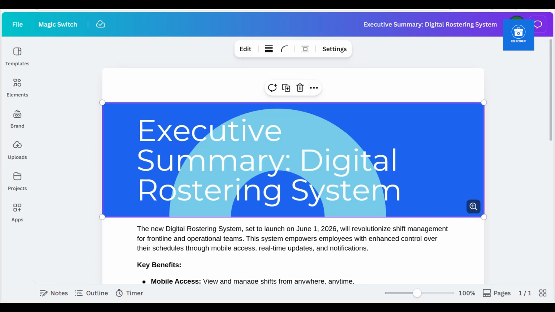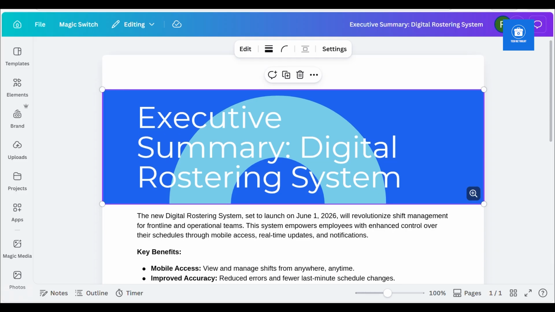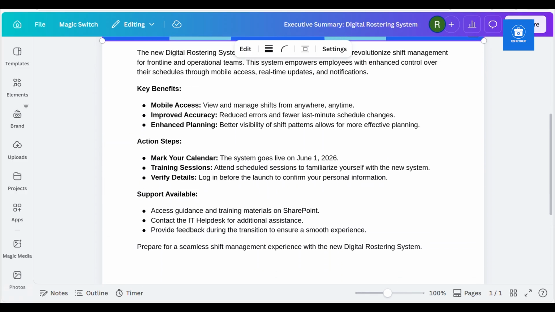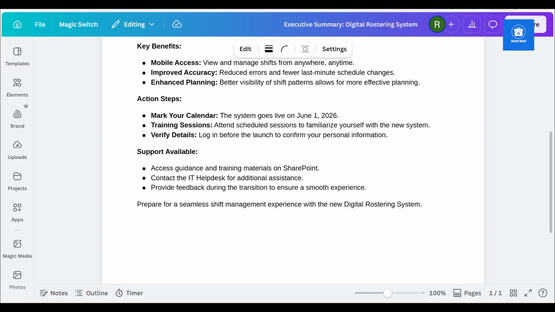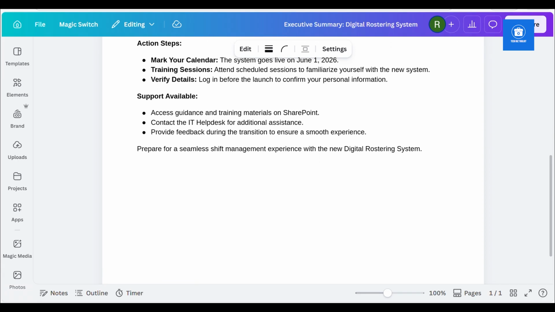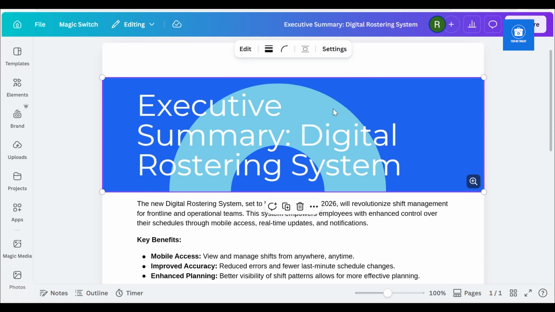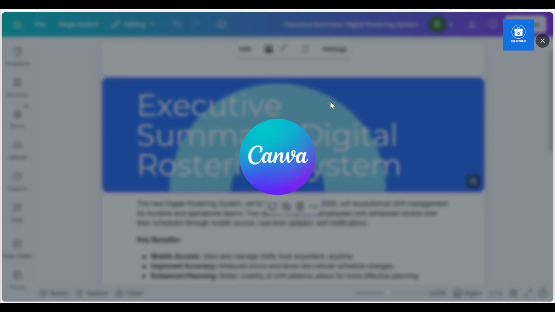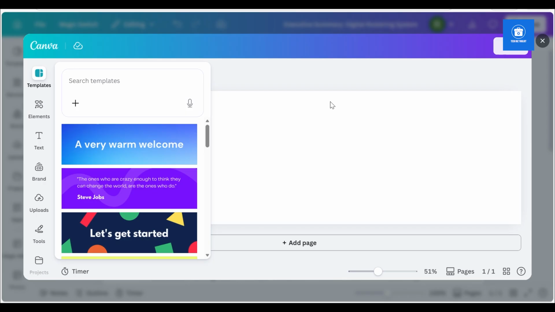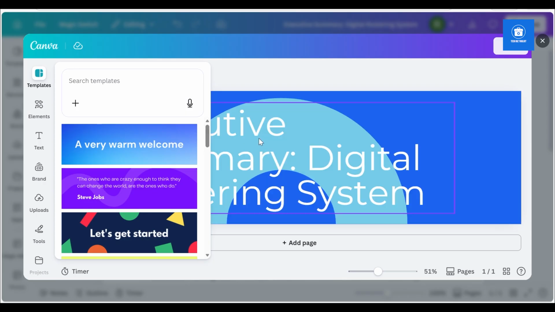So as you can see, it's created its own executive summary here: high level, benefits, actions, summary, etc. Okay, so this is the exec summary. But if you wanted to edit this banner, you just double click on the banner itself, it will open up, and then you can make the relevant edits to it. So let's add a logo, for example, and other bits. So let's have a look.